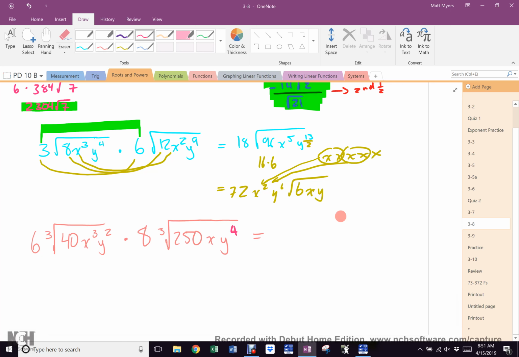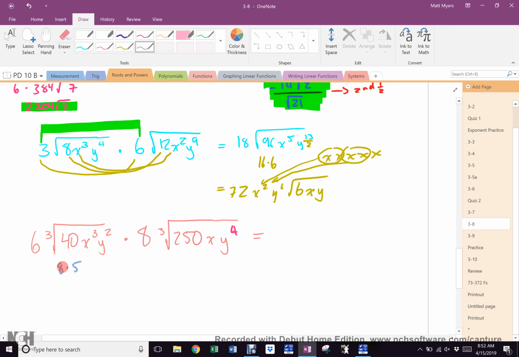Is there something you could do before you try to multiply 4 times 2 at 40 times 250? Should we simplify at the end, the beginning? When? Always. Is 40 and 250 big enough numbers to consider simplifying? I would. What's 40 break down into? Why would I not use 4 and 10 in this question? Because it's a cube root, so what would I use instead? 8 and 5.